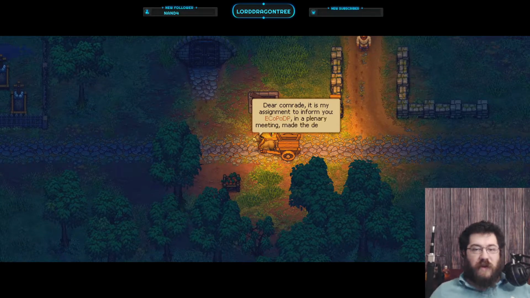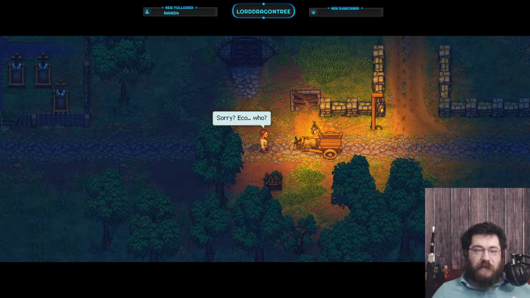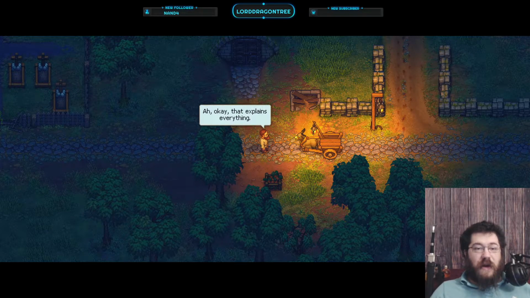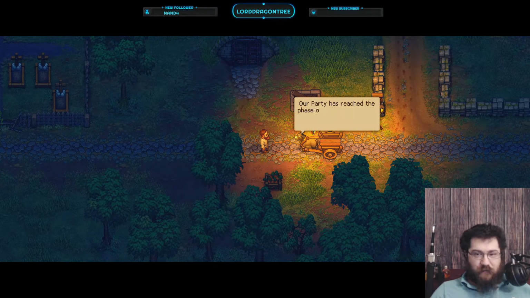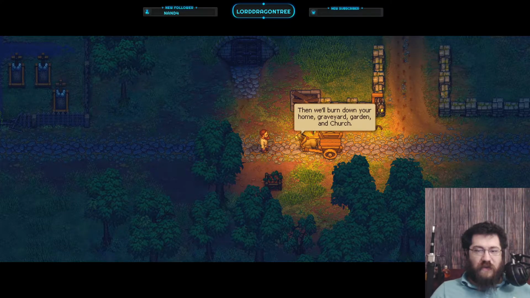Now what? Dear comrade, it is my assignment to inform you that the Eco PDP in the plenary meeting made the decision. Sorry, Eco who? Eco PDP, the Executive Committee of the Party of the Donkey's Proletariat. You are addressing its General Secretary, by the way. Oh, okay. That explains everything. So, the Eco PDP has decided to give you one last chance to rehabilitate yourself in the eyes of enlightened labor. Thanks. Our party has reached the phase of active preparation for revolutionary upheaval. Your role will be key. And if I refuse, then we'll burn down your home, graveyard, garden, and church. And worst of all, you'll be publicly reprimanded and placed on the party's blacklist.